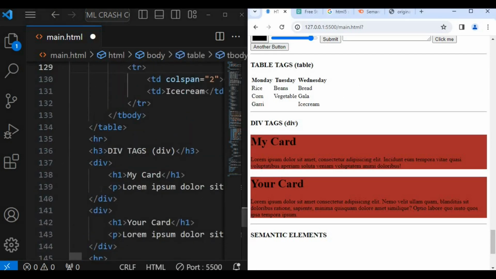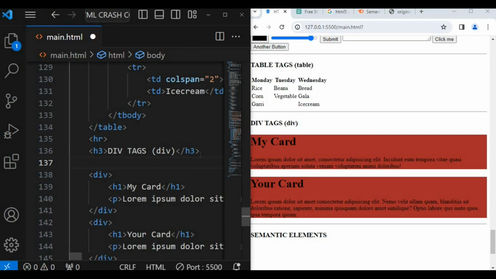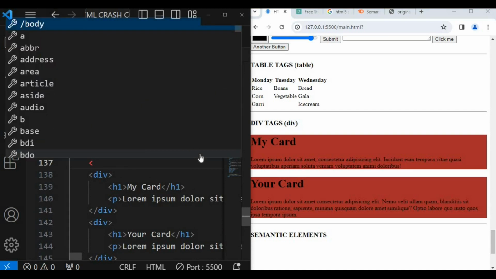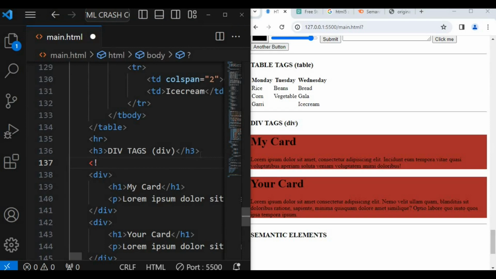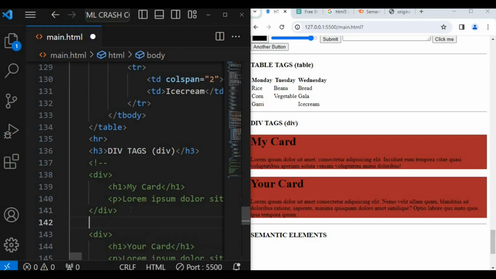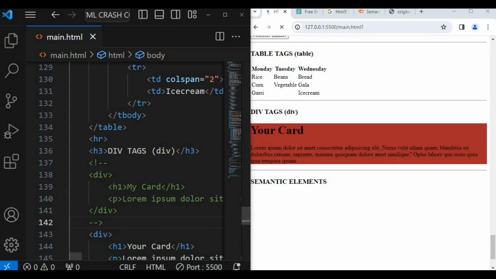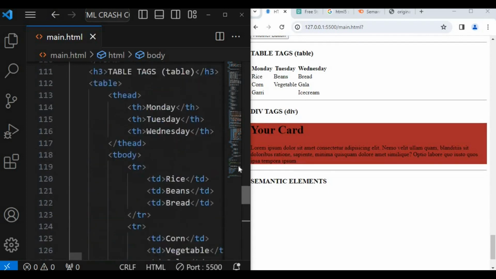Let's say, for example, this first div: if I want to comment it out, I'll put in my less than sign, my exclamation mark, then double dash, then come here and close it. If I save it, you see that first one has vanished.